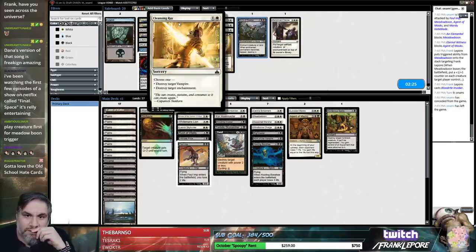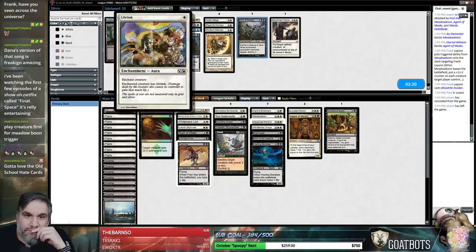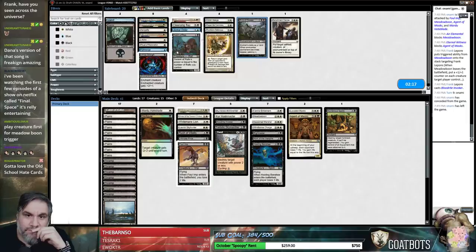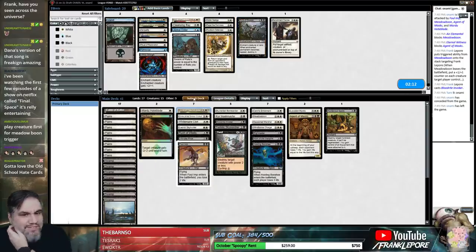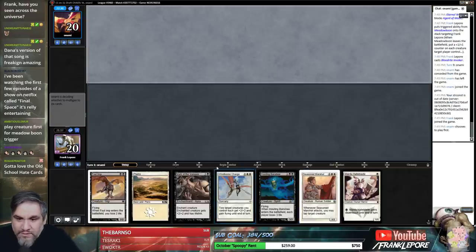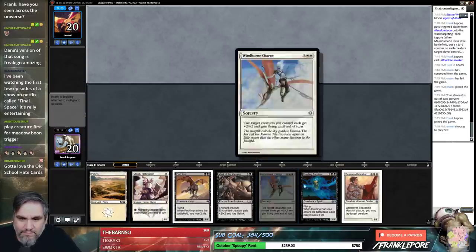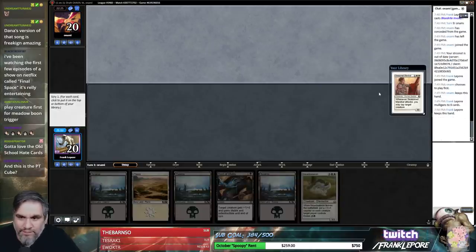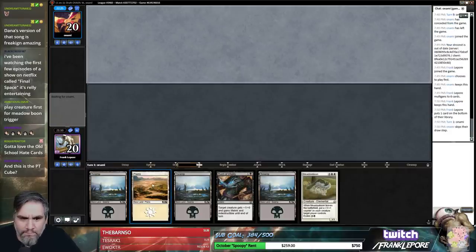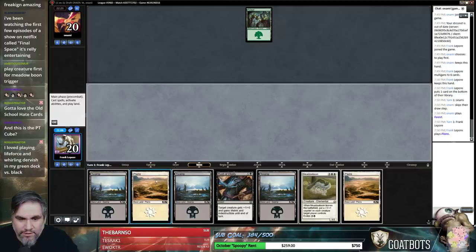All right, what are we doing here? Cleansing Ray, new. Cop red, new. Unfortunately, it's to you. I wish it was deal damage, because then we can be like, oh, I'll just counter your Hunt the Weak. Oh, boy. Oh, boy. Yeah, you know what? Sure. Risk it for the biscuit. Planes? Oh, we did it.